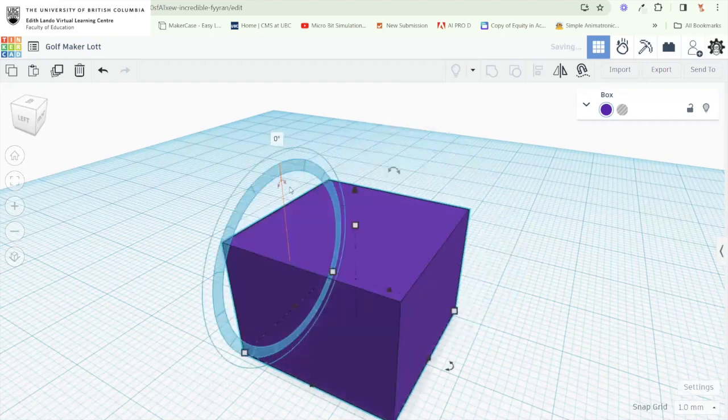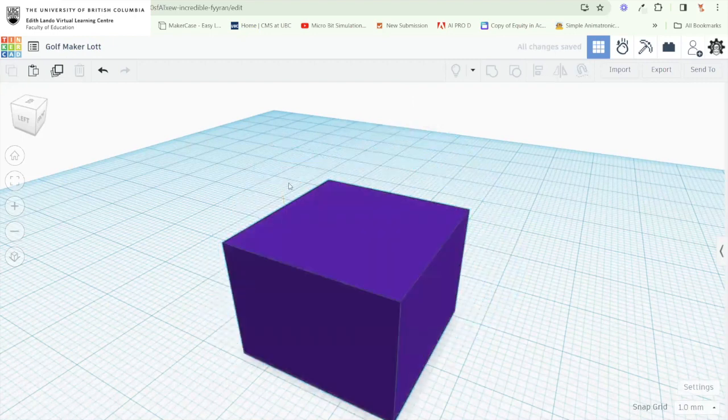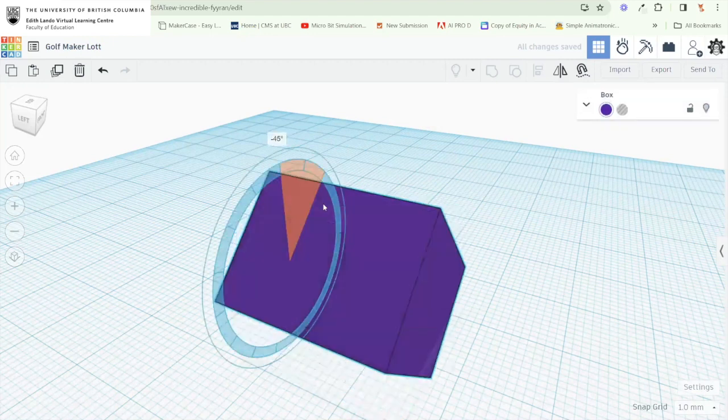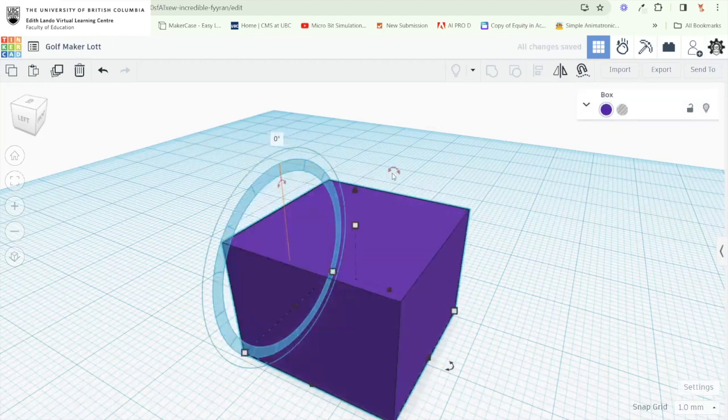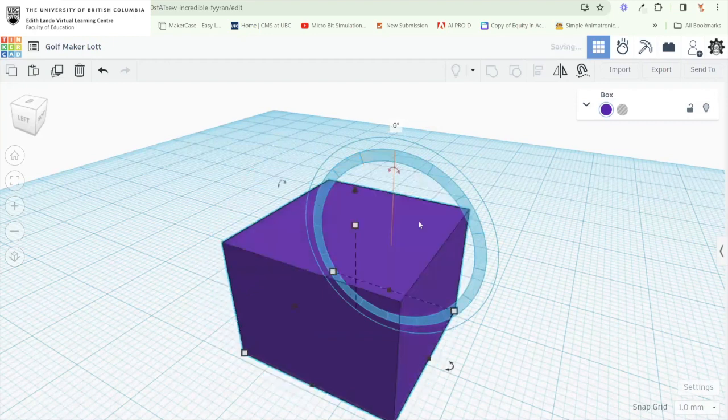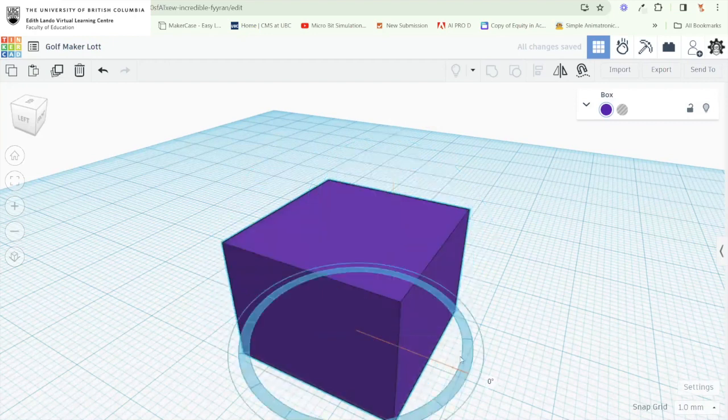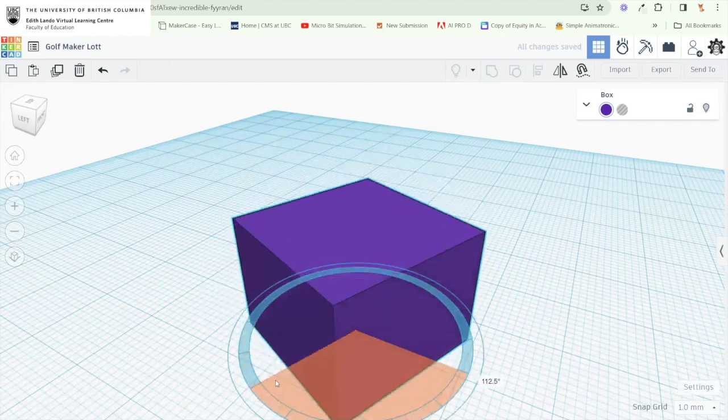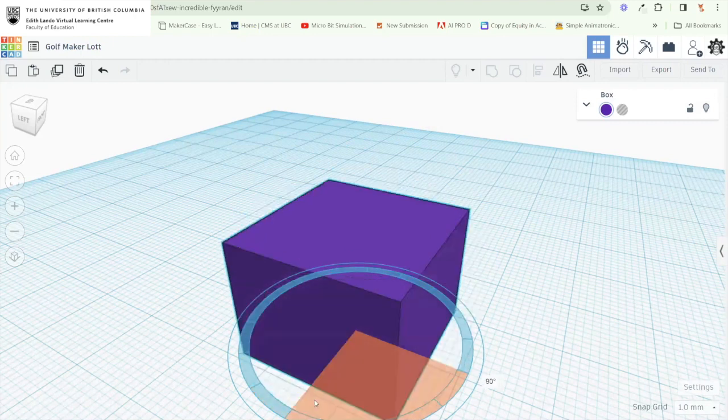These double arrows are on every side of your cube. I can rotate this way, I can rotate this way, and on the bottom there's even one down here, and I can even rotate the cube around itself like that, which is kind of cool.